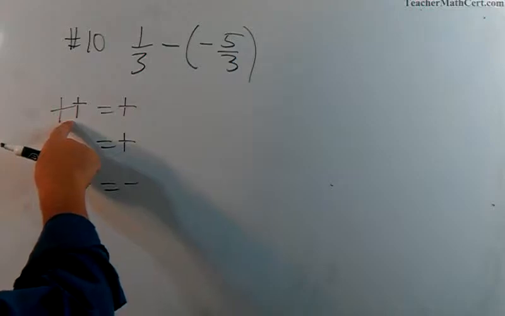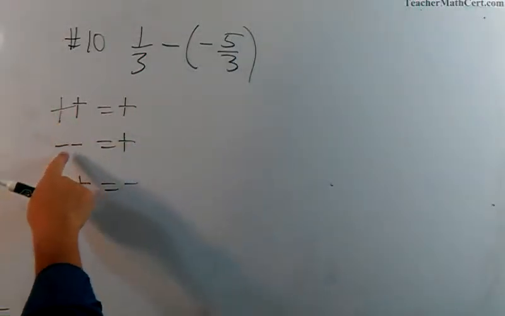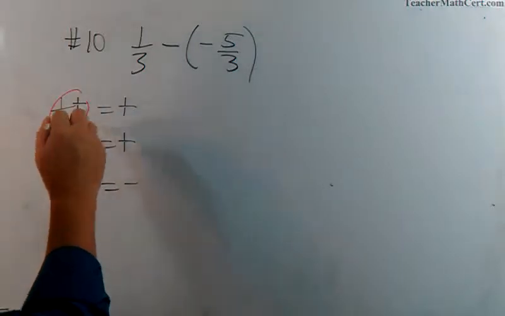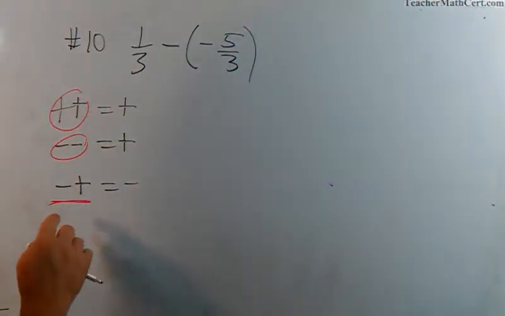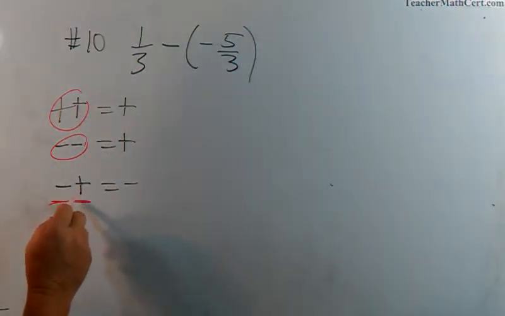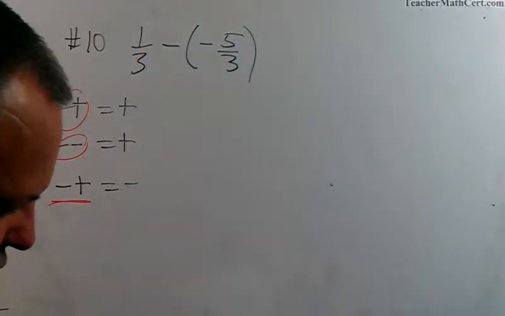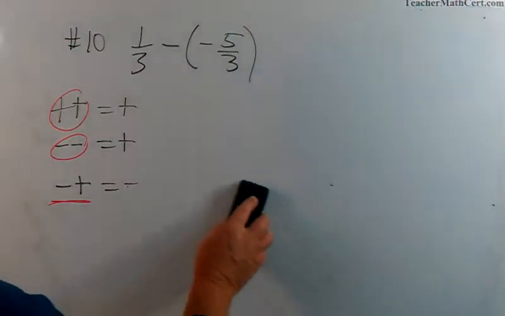So if the signs are the same, they're positive. In other words, positive and positive are positive, negative, negative. These signs are the same. So they're positive. This is really the only one you need to remember. All the other ones are positive. If the signs are opposite, then they become negative. It's just a rule you've got to remember. You've got to commit that to memory. All right.